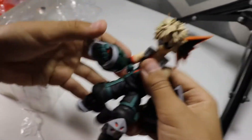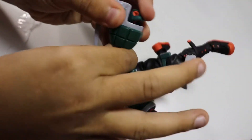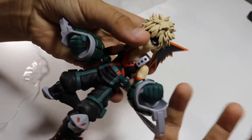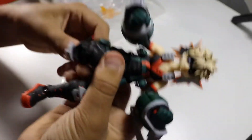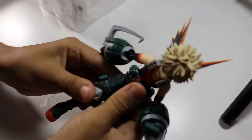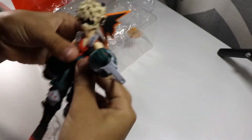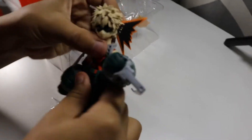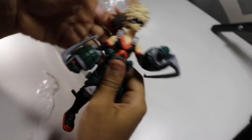I guess for like if you want him in a particular pose. So let me just show you the swivel — like right there, he has a little swivel. So if you want to pose him doing the explosions. His leg bends all the way back, fairly good. It could go out, but not too much because of the little kneecap thing. His legs bend all the way out, which is good for like stepping on stuff. Bend all the way in and go all the way out — both legs do that. His waist can sort of swivel left and right, and can go back and forward.